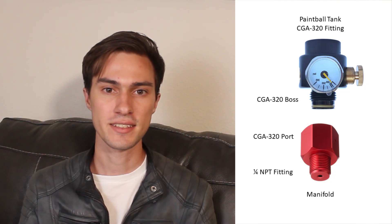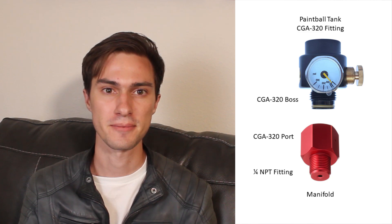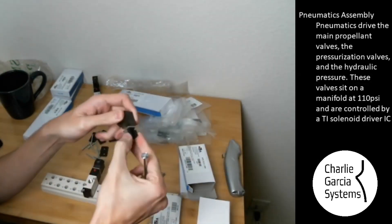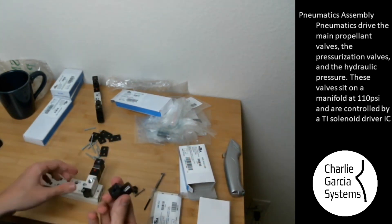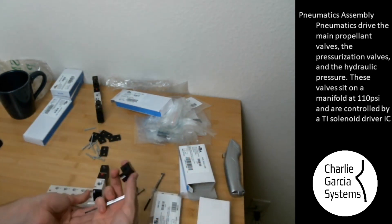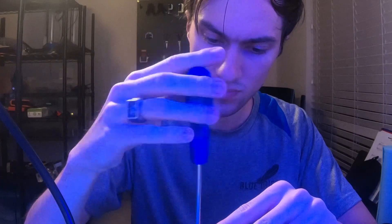On one end of the manifold there's a steam gauge so I can double-check the pressure — mostly because I don't fully trust the gauge on my regulator. On the other end I've got an adapter going from the NPT port on the manifold to a CGA port, connected to a paintball regulator and then a paintball tank, just to serve as a high-pressure air supply for this test. To wire up the solenoids you take off the smoky gray housing on the backside with a single bolt, and there are three screw terminals. Two are for powering the solenoid, and one is a shield to limit EMI interference on the test stand. Tightening those nuts creates a weatherproof seal on the cable.